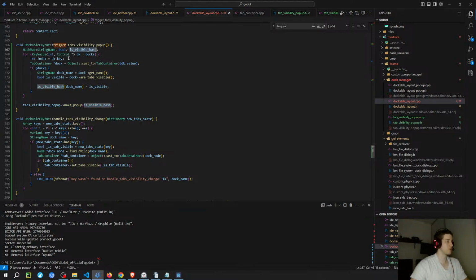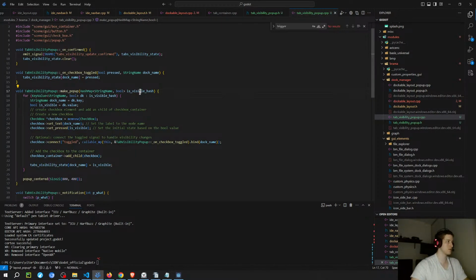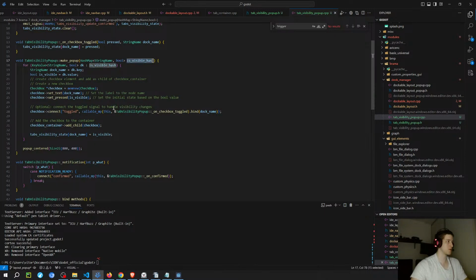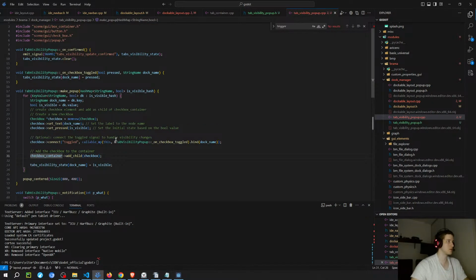But I'm creating the variable here, so you should call the destructor after the function runs. So it's probably not this. It has to be something here. This one loops over and adds here. It's probably because I'm not removing the children. Yeah, I'm not removing the children from this.